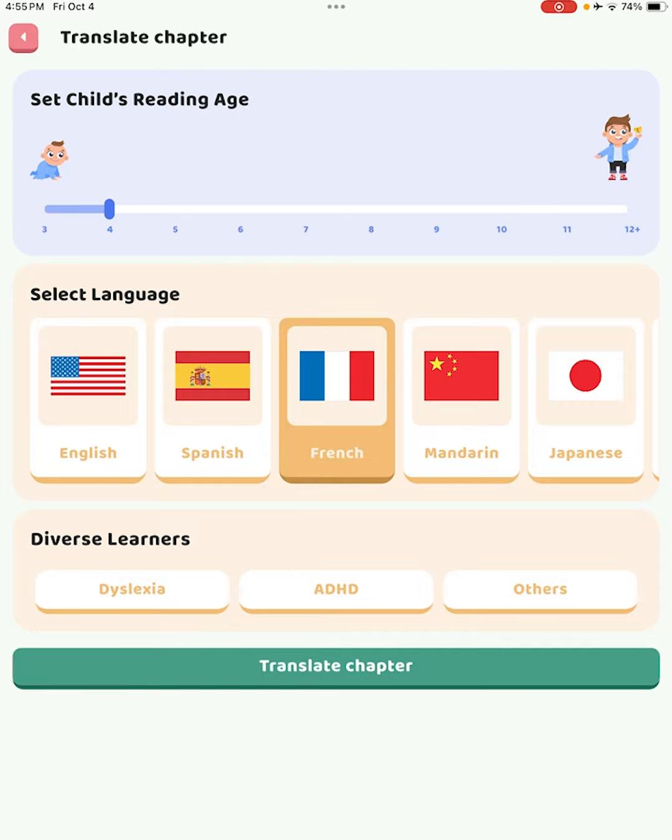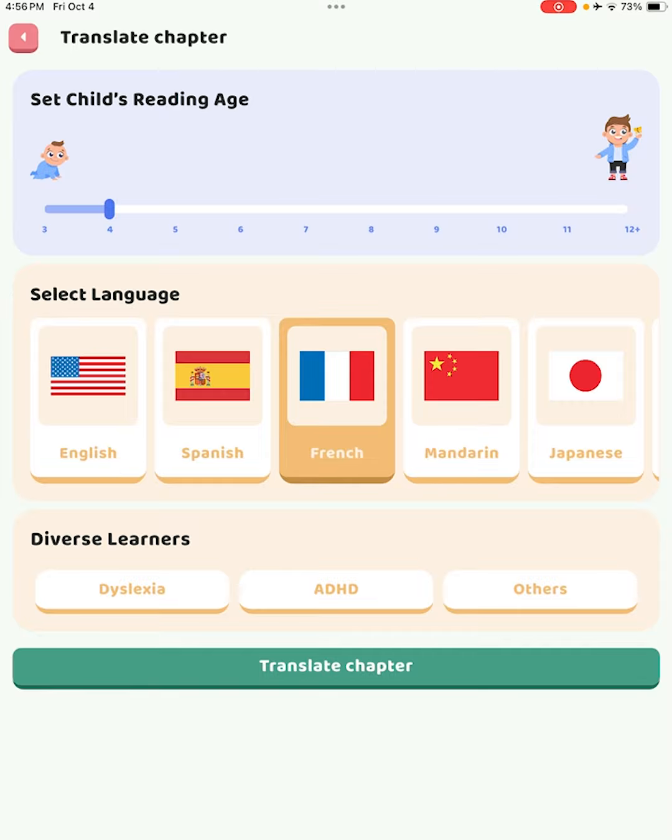So we rewrite the story with the same theme and the same characters, but we make it so that first off, it's written in the right phonic setting of the language that you're translating it to. So exactly how they would write it in French if they were just creating that story. But also, we can change the reading level. So again, if that child is only reading about a 4-year-old level for French, but they've already read the English version, they can now learn vocabulary, sentence structure, grammar, all of those great things in the second language they're trying to learn. In this case, it would be French.